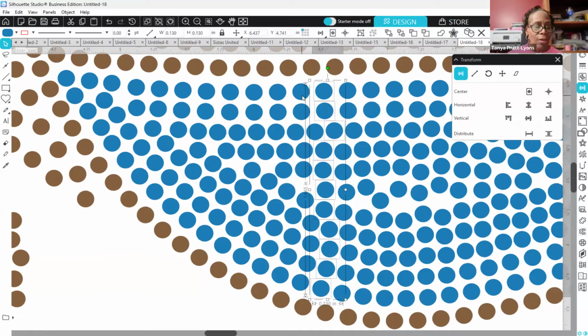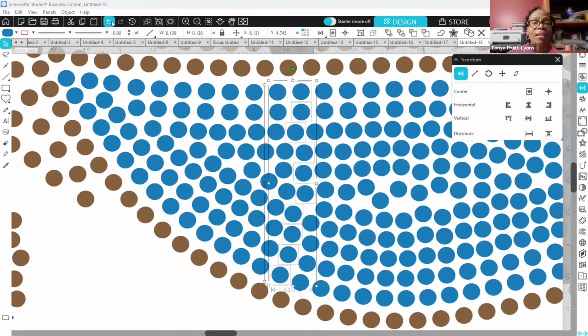But like I can see right here, I can do this one. So I would click this one. I'm going to click this one, and then I'm going to click this. And what line do I like? How do I want it to shift? Do I want it to shift to the left, or do I want it to shift to the right? If I click this one over here, and I do my equal spacing, it shifted those stones like that.